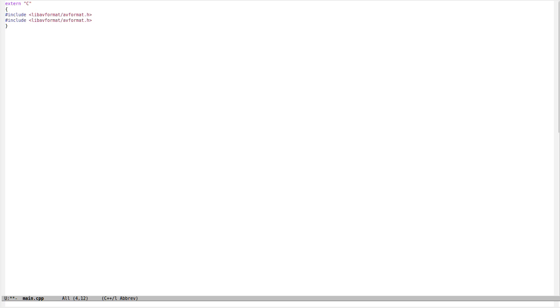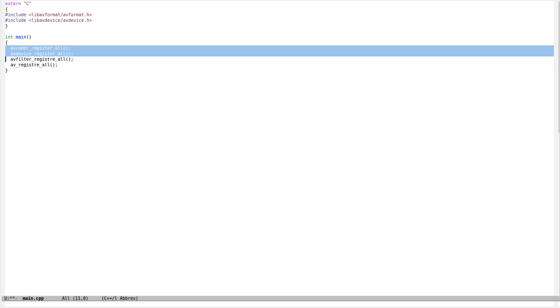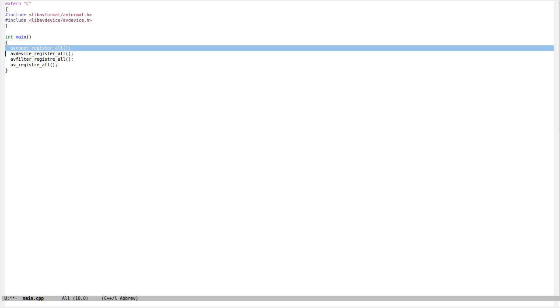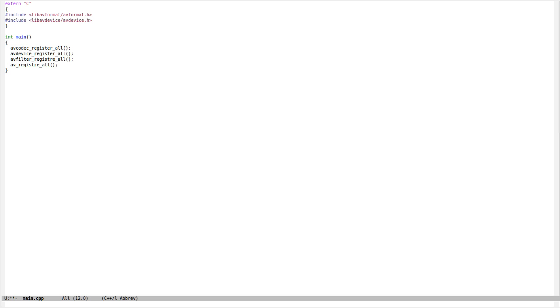And AV device stage. So I'm going to initialize all filters and all codecs and all devices, and also filters, and basically register all. I do not remember exactly, but I spent some time to figure it out, and for some reason I need to use all of them to make it work.